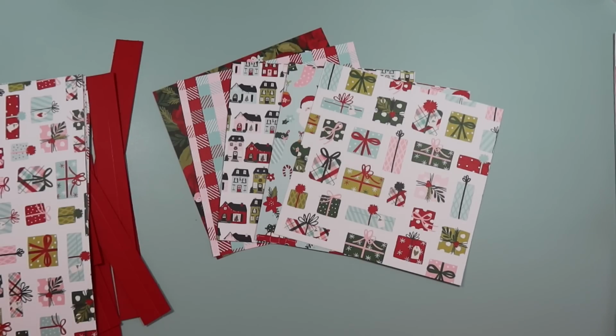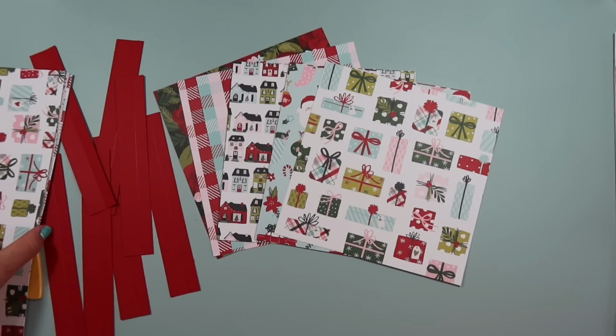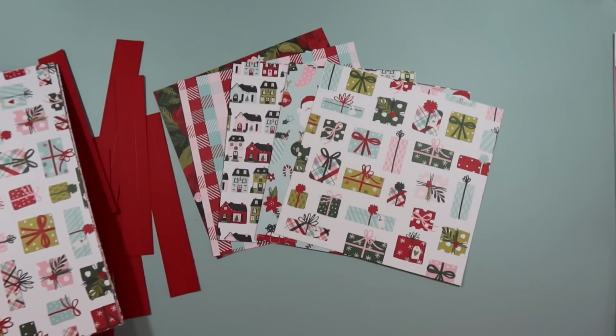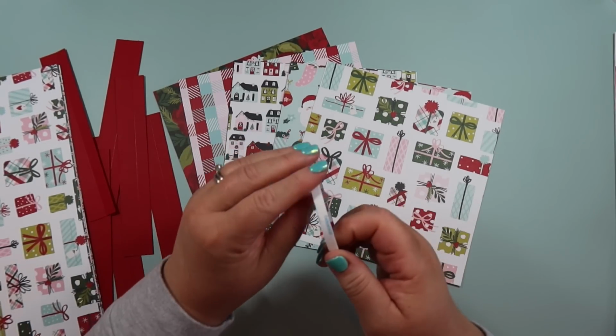So now we're gonna assemble the album, and this is gonna be the cutest little flip album ever. So these strip pieces are actually gonna be the binding. These are gonna be little pocket pages, and these are gonna be the main pages. So let me show you how we're gonna put this together, and I'm gonna be using my strong Scor tape.